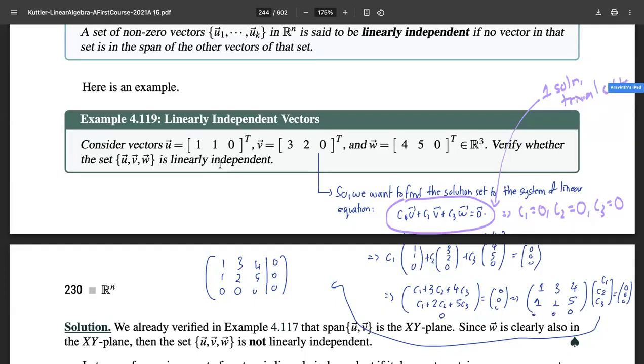So by the different algebraic manipulations that I did over here, this is just simple matrix multiplication and matrix-vector multiplication. We get the augmented matrix, and from here we know how to solve the system of linear equations. So this is where the system comes from. So we have to show that the solution of this system is going to be the vector 0, 0, 0, 0, and then we know that it's linearly independent. And that's what's done in this example.